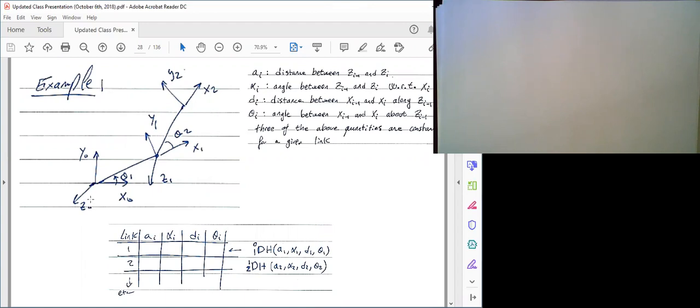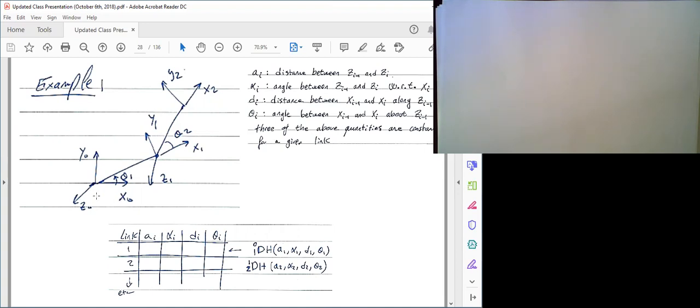This is an example that we did last time, and we said that the first thing that you have to do when you are placing your DH frames is that you have to place the Z vectors, right? So the Z axis or the Z vectors are the axis of actuation. And if I have a rotary joint, the Z axis will always be along the actuator. If you have a motor, basically, the Z axis will be along the motor shaft. If you have a prismatic joint, then the Z axis will be along the piston direction.